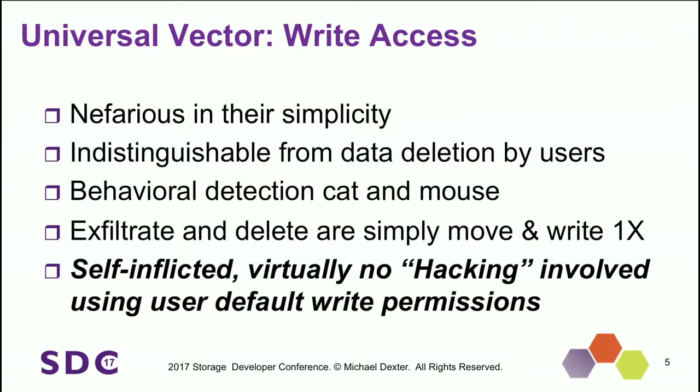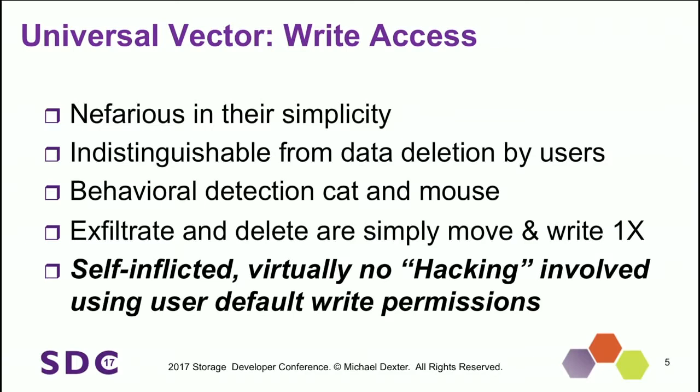And above all, and this is the one slide I want you to leave home with an understanding of, this type of malware is nefarious in its simplicity. It is indistinguishable from the data deletion by users. If they were to delete data with their own user permissions, this is essentially no different. There is a cat and mouse game trying to mechanically identify the behavior of any such attack, because the attacks come in so many forms.